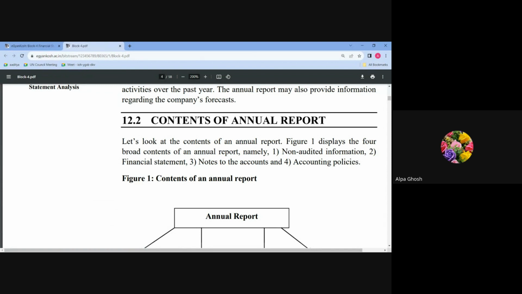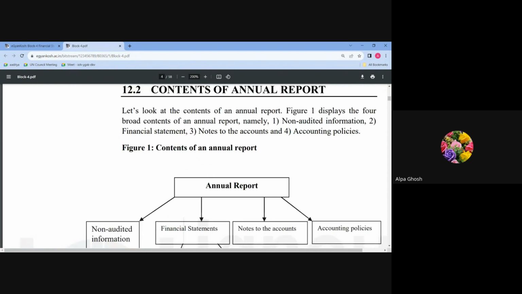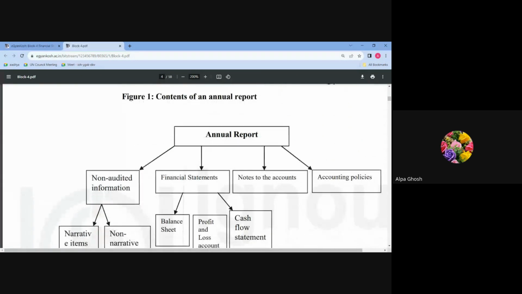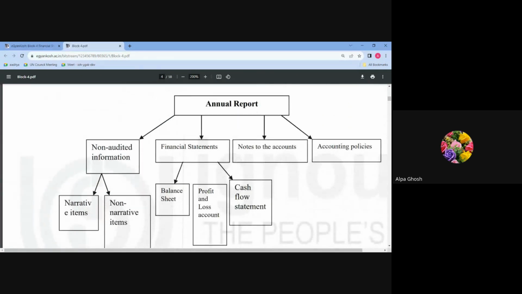Suppose you have written that we have debtors of 1 lakh. So 1 lakh is only the total for debtors. Who are your debtors, or who are your customers? Who are your suppliers? You have taken a loan from various organizations, so what are those financial organizations? All this summary is in the form of notes to the accounts. And the last one is accounting policies, revealing the policies which the company follows. So these are the contents of an annual report that you need to understand. Just read them once before we start.